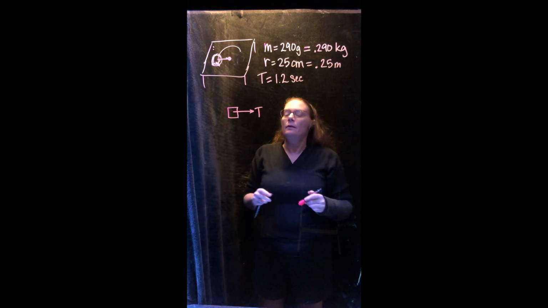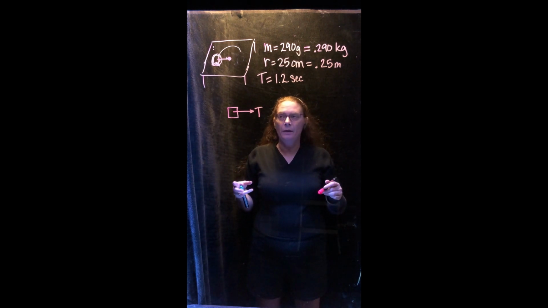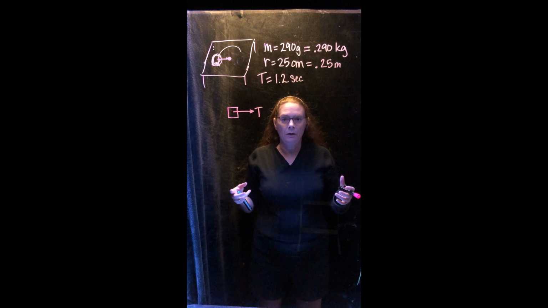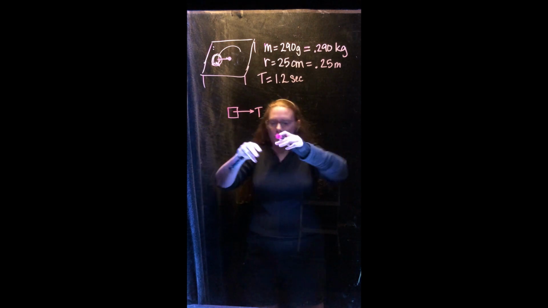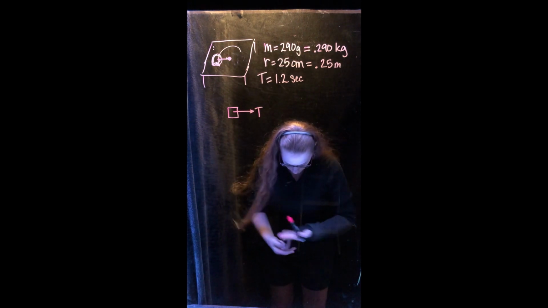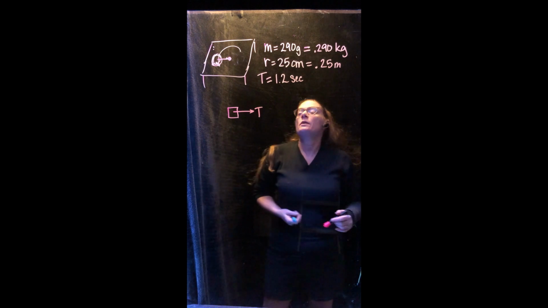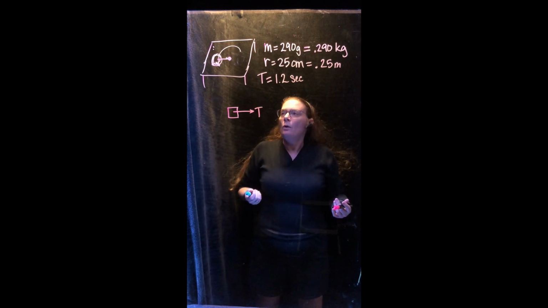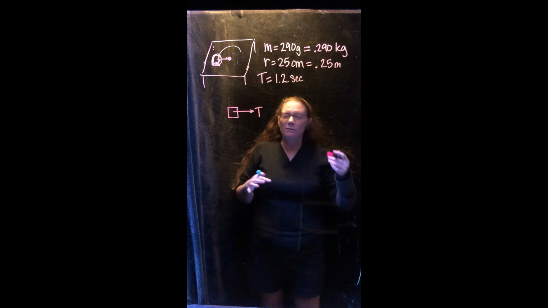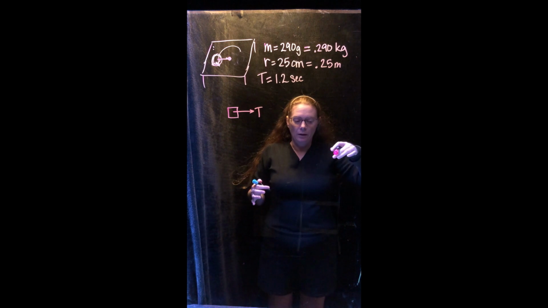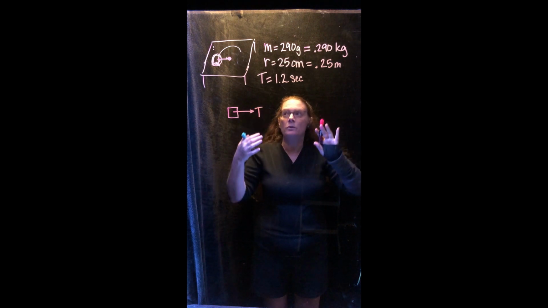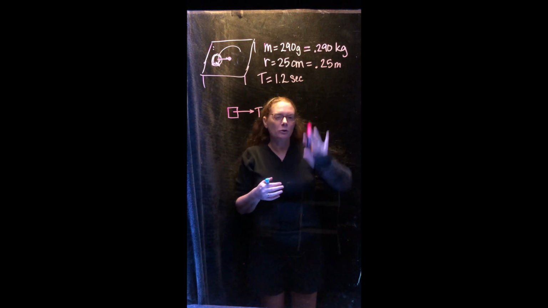All right, now another thing we have to think about is what point of view we are looking at when we're doing the force diagram. I could look at it from a side view, so if this is the table, I'm looking at it from the side. I could look at it from a top view, which is, if this is the table, I'm looking down at it. What's going to be the most useful? Well, what direction are the forces that we're dealing with? If I think about the forces acting on the toy, there's the weight of Earth pulling down, there's the normal force of the table supporting up. So I want to be able to show those.